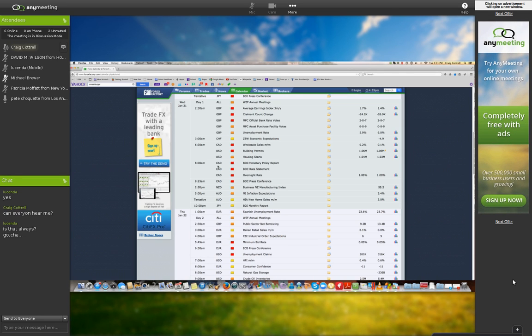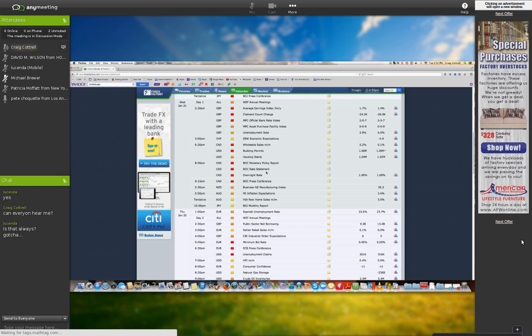And then at 8, really, really big news. The Bank of Canada releases their monetary policy report and their rate statement. Okay. Now, the Bank of Canada is kind of Canada's version of our Federal Reserve. It's their central banking system. So they're going to be giving kind of their State of the Union on the Canadian economy tomorrow at 8. They'll be talking about the unemployment rate, inflation, trade values, growth, job growth, just across the board. How's Canada doing? Okay. And being able to interpret that, read that, understand that is crucial to proper trading.